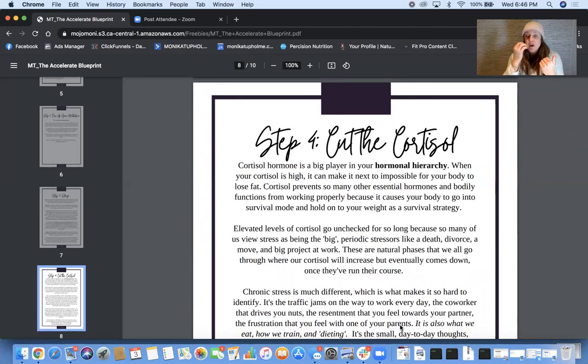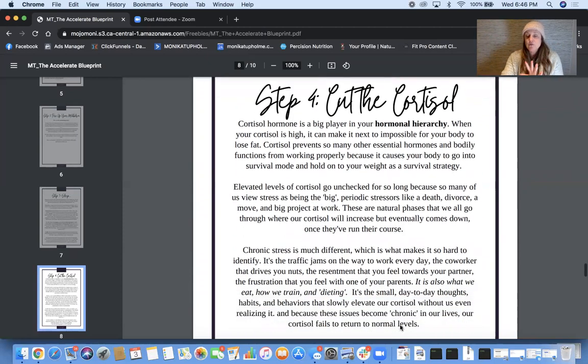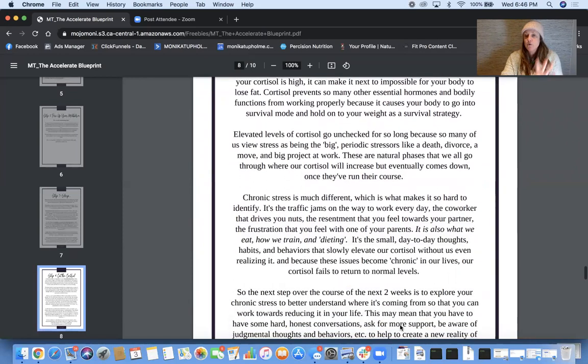So whether it's the chronic stressors that are going on, but also remember how you eat, if you're sleeping well, the yo-yo dieting, how you're working out, it can also be the environment around you. City versus urban, whatever, can also be forms of stress on your body. I honestly think, and I say this over and over again to clients, that your 40s and plus is the most gong show of a time.